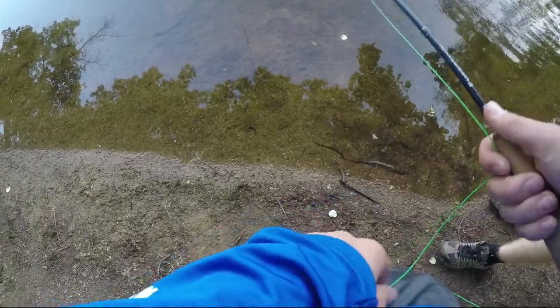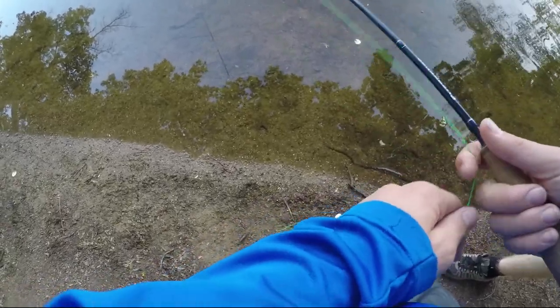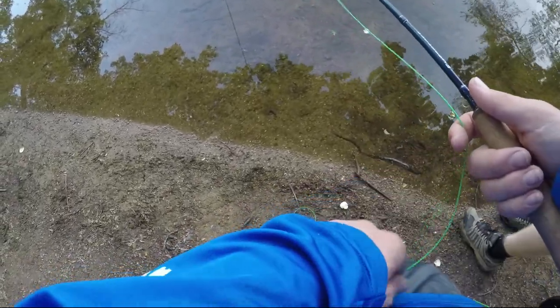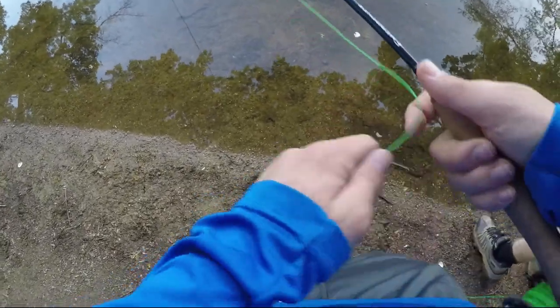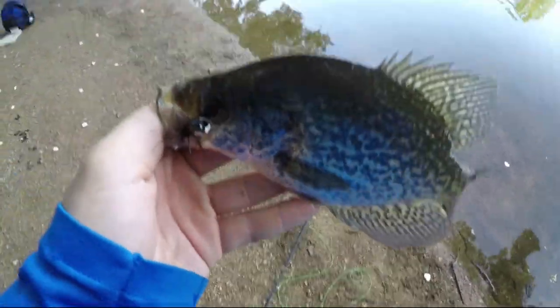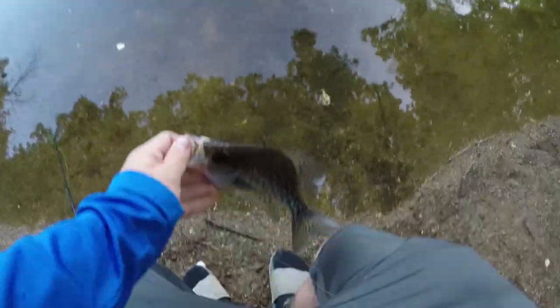Topwater for trout. Not bad. Dry flies. Mouse flies. Like this. I'm sure a big brown would eat it. Is that a bat? Really? Not bad. Woo! On a topwater. On top water. Guys, we caught a crappie. Whatever, just take him.